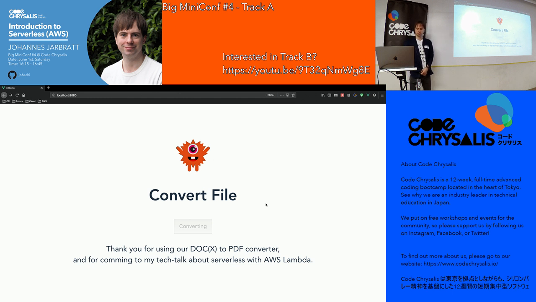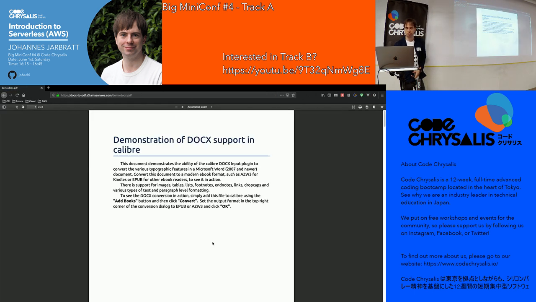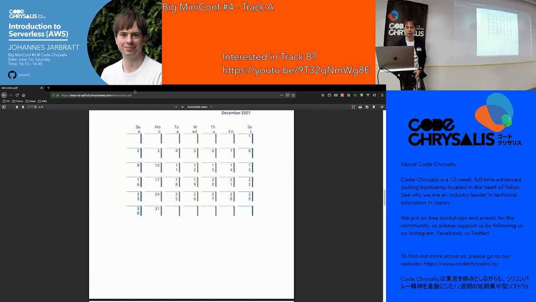And then after a while I get this nice download link. And when I click it, you can see everything is converted to a PDF file, and you can also see that I have it up on the Amazon site. So the file is sent to the Lambda serverless, which converts the file and then puts it into my S3 bucket. And S3 buckets, for those who don't know, are just a file storing service that Amazon offers.